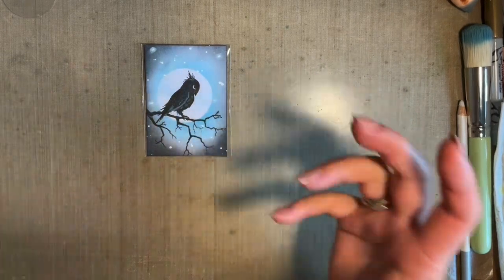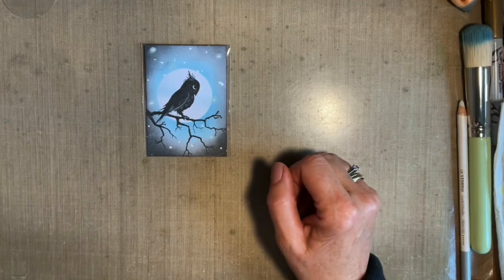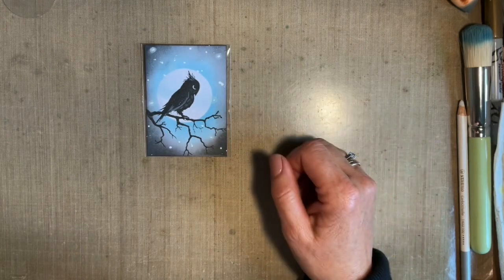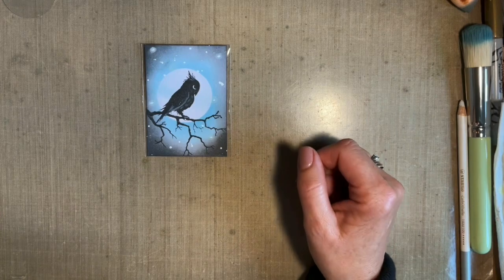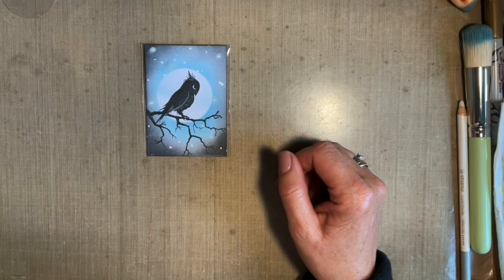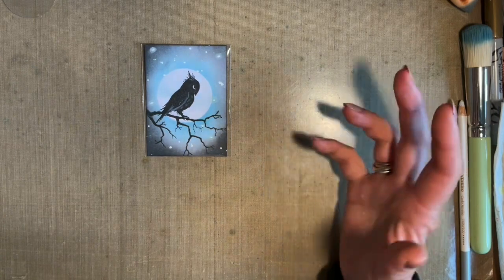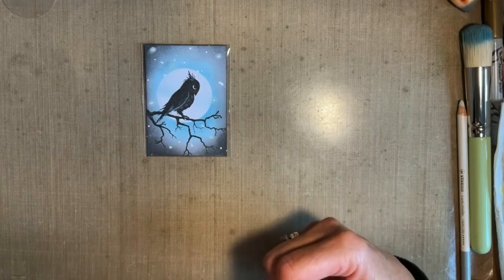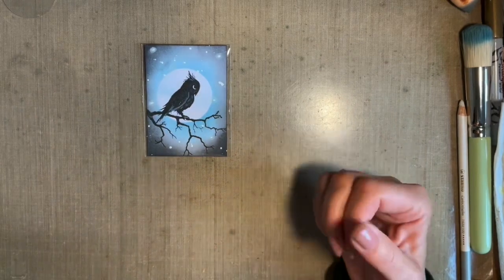Now if you're somebody who is really proficient in using the moon mask, obviously just ignore what I'm saying — maybe put me on mute! But it's lovely when we do have beginners. I always say, whenever I do a workshop on a new technique it makes me a beginner because I haven't done that technique before. We all have to remember what it's like to be back as a beginner. And sometimes it's good to revisit techniques because we do forget things, and different people have different ways of using a technique — it might just give you a little hint or tip that makes the way you do it work a bit better.